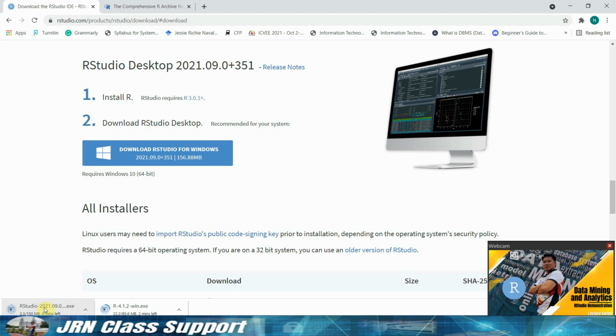Okay, so this is the software that we're going to utilize in our class on data mining and analytics. It will depend on the speed of your internet connection, so we just need to wait a little bit.